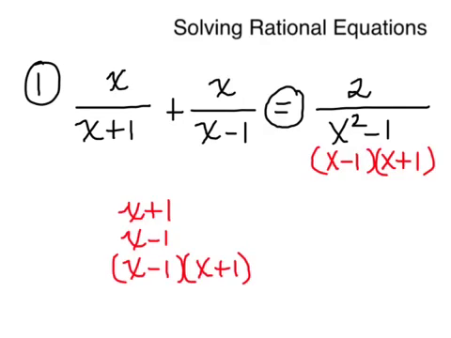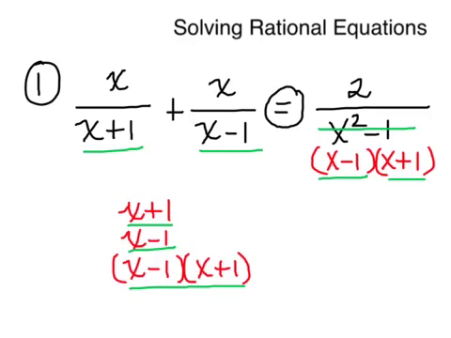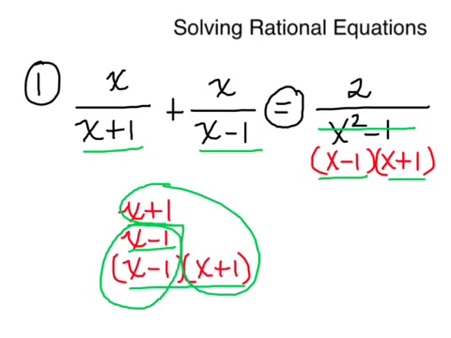First thing you want to do is factor any denominators that can be factored, and this one is already done, so I rewrote it here. This one's done, so I rewrote it here. And this one was a difference of squares pattern, so I factored it underneath and I rewrote it here. So we've got my three denominators, and again, you want to circle any that they have in common because you only need to write those once. You don't have to write them multiple times, and we have those in common. So our LCD is an x plus 1 and an x minus 1. We need both of those.